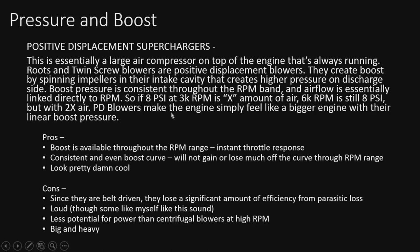So a PSI at 3K, 3,000 RPM, is, you know, X amount of air. At 6K, at the same PSI, it's going to be double the air. So as the RPM doubles, so does the airflow. So it's very linear in operation. So PD blowers make the engine simply feel like a bigger engine with their linear boost pressure. So we'll see what that curve looks like here shortly.